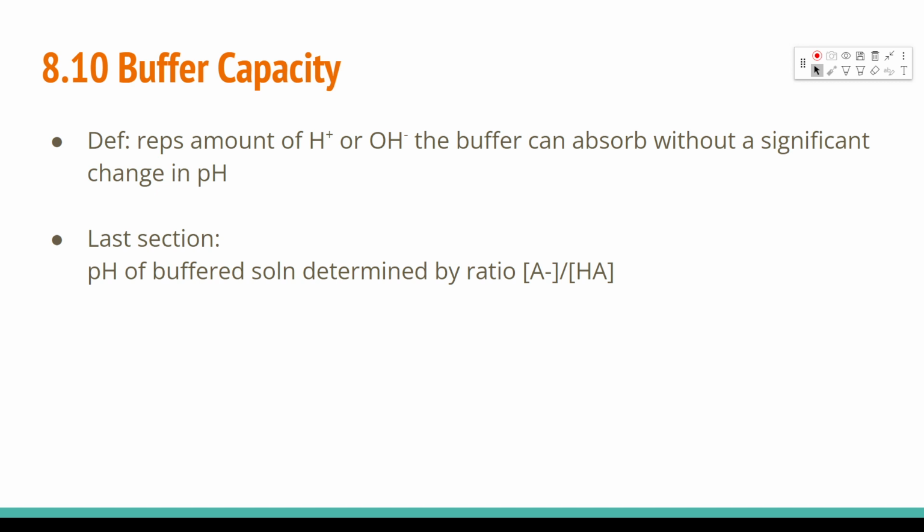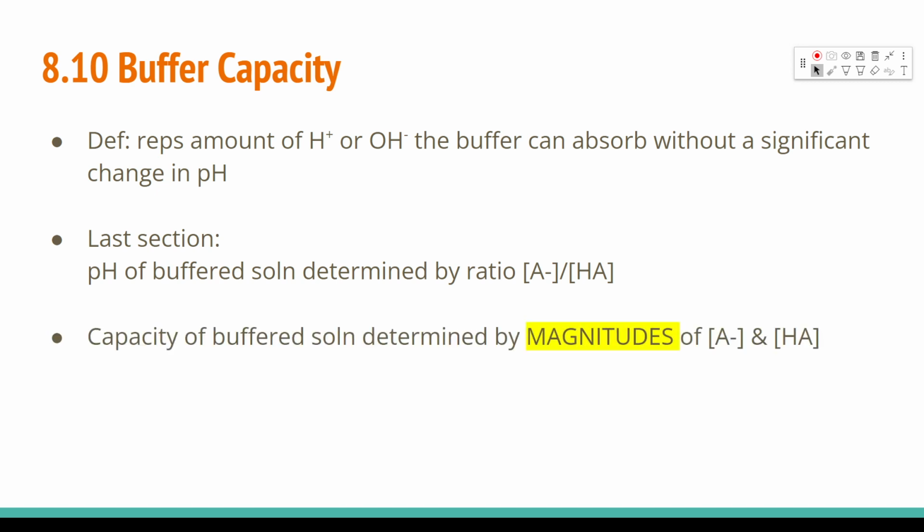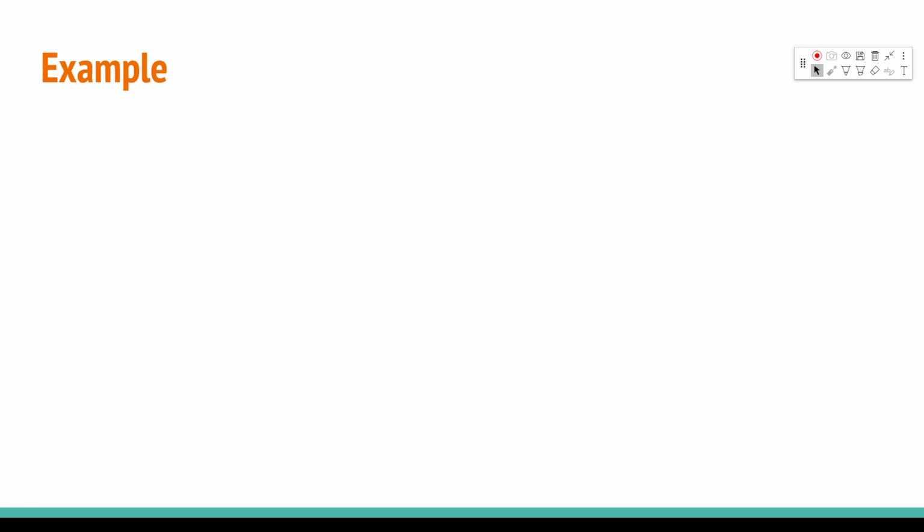And so the capacity of a buffer is, as I have highlighted here, based off the magnitudes of the concentration of the conjugate and its original form. Again, weak acid and conjugate base, or a conjugate acid and its weak base. So, weak acid, conjugate base, weak base, conjugate acid, tomato, tomato, depending on your situation or buffer. So pretty much the capacity is the limit of what the buffer can actually do. So let's go over an example.